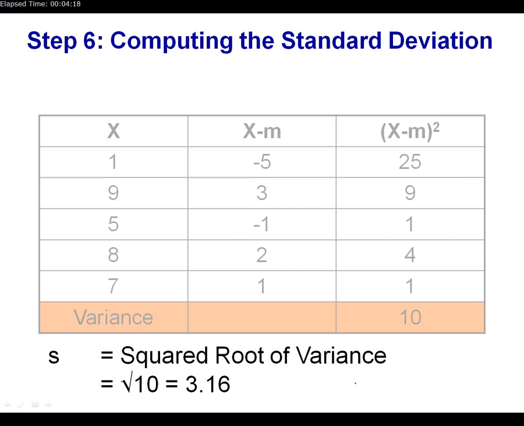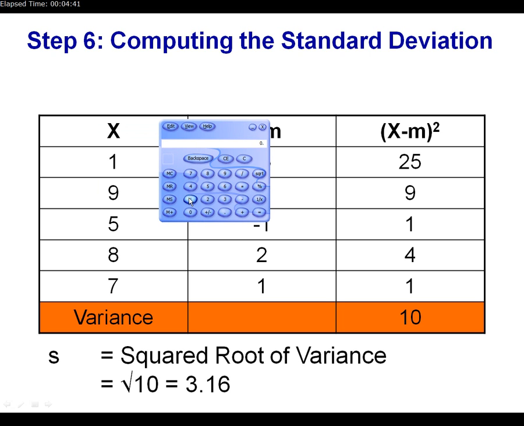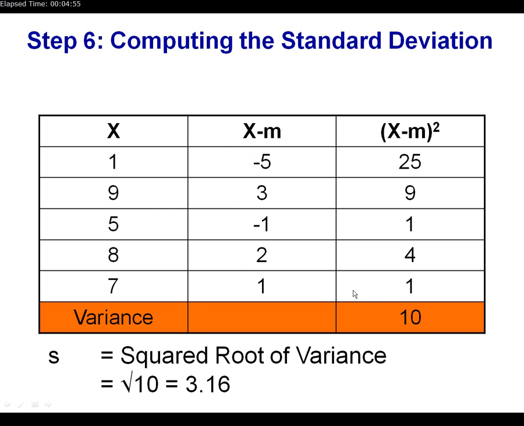And step 6, the last step in the computation, is we're going to compute the standard deviation. How do we do that? A little s equals the square root of the variance. So we're going to take 10, that's the variance that we obtained in the last slide, and here, I'll pull up my little calculator and just drag it over. So we're going to take 10, and we're going to hit the square root, and it's going to come up to be 3.1622. 3.16, and of course we're only going to use 2 decimal places here, and I hope you could see this little calculator. And that is the standard deviation.